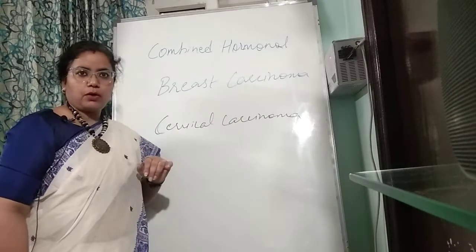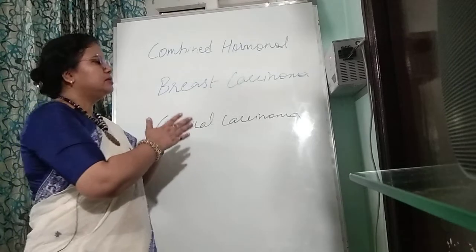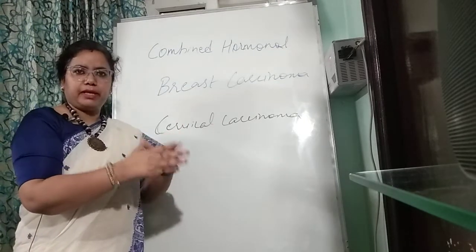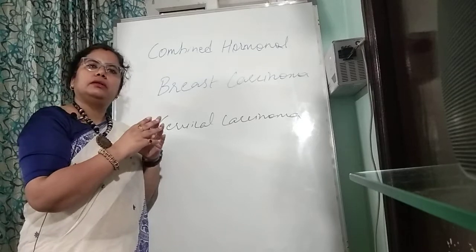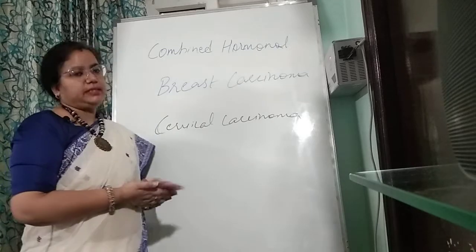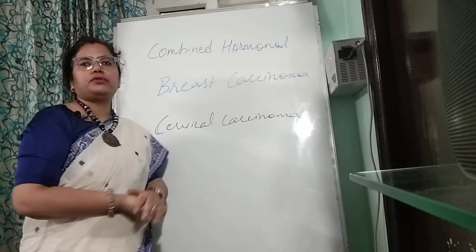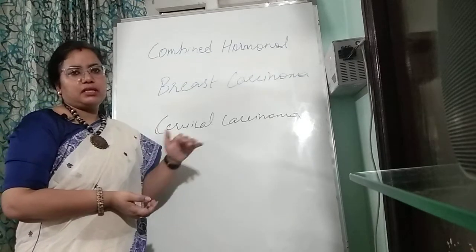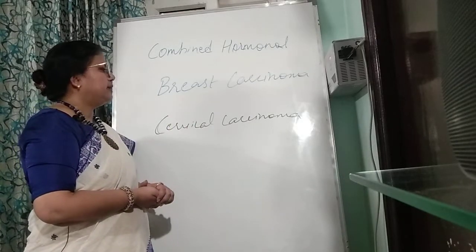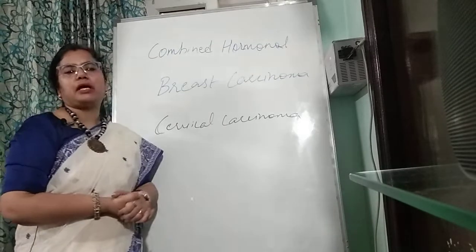Also this may be biased because of the contraceptive benefit. A woman may have intercourse with many men, which predisposes her to cervical carcinoma. So if a woman says that she has multiple partners, then even if she is using these oral contraceptive pills, you should suggest to her, as medical advice, that she should also use the barrier method of contraception to prevent sexually transmitted diseases.